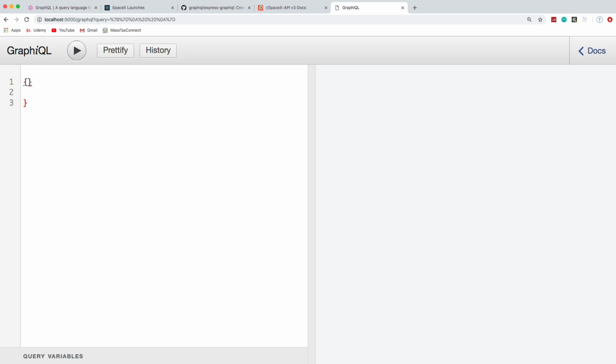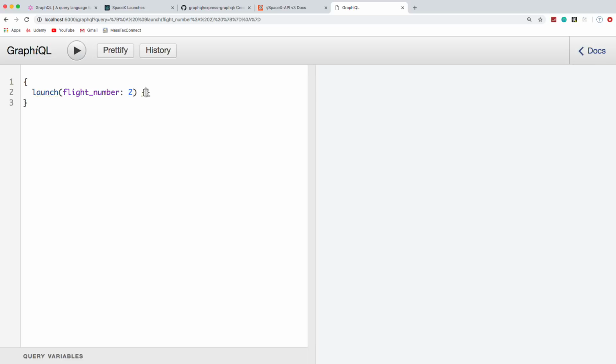Go to the top, and we want to say launch, okay? And you notice that both launch and launches came up. But we want launch, and in order to get the specific launch, we need the flight number, so that's going to go in here. So we want to say flight number, and let's say we want the one with flight number 2, okay? They start at 1, they go up to, I think, 69.